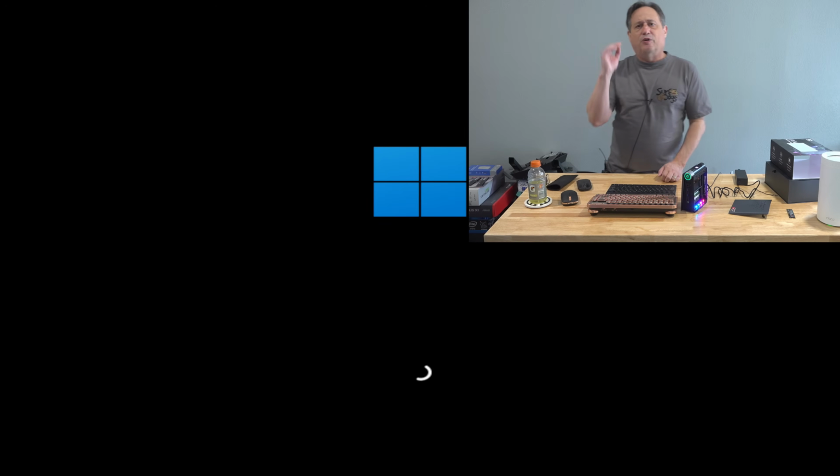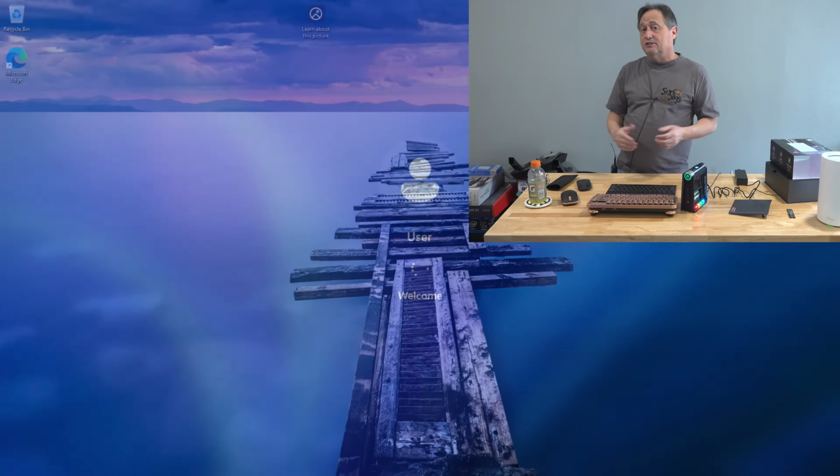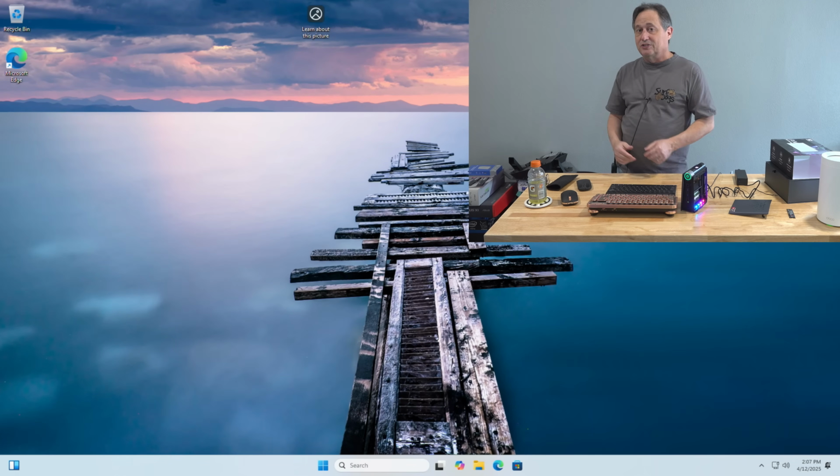And when we come back, everything should be happy in the device manager. And it doesn't really tell you you need the AMD Adrenalin driver. You just have to know that. If you have an AMD system, you want the AMD Adrenalin driver, period, end of story. If you have an Intel system, you want the Intel chipset driver, period, end of story. They're both the same in that way.